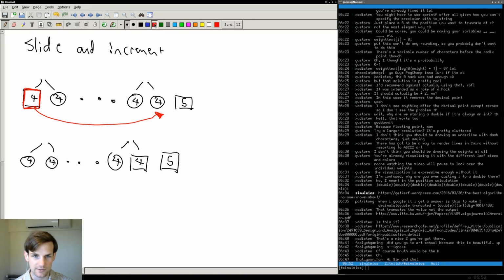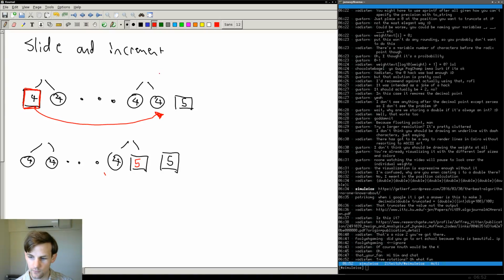We then increment this guy. So we slide it, and now we increment it to be 5. And then after incrementing it, we update the next guy, which is up here. And then we follow the tree forward. Basically we go through the tree, we update a single node, then we update all the nodes up to the root, so we keep updating further and further up. So this is if we update a leaf node.